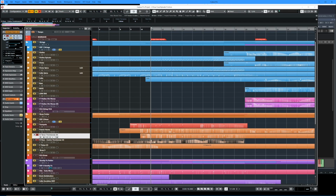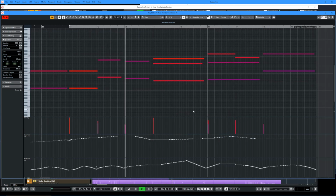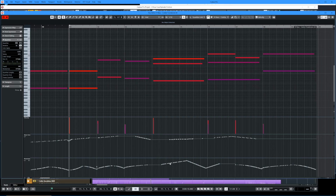And then if we check out the contrabass trombones, that's a good example of that right there. You hear the bell of the horn, it kind of gets more aggressive and growly the louder they play. And that's essentially with this line right here, this modulation, I'm pushing it up louder to get that performance out of it. And then back. And then a little lighter there. And a little goes a long way.